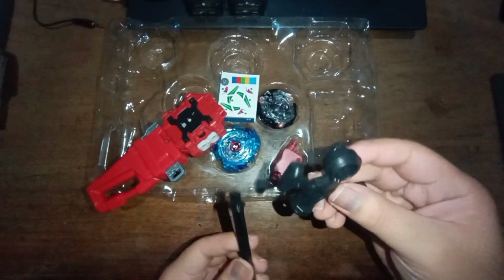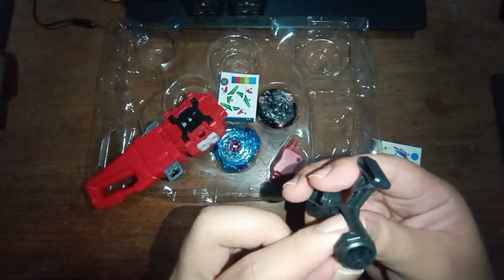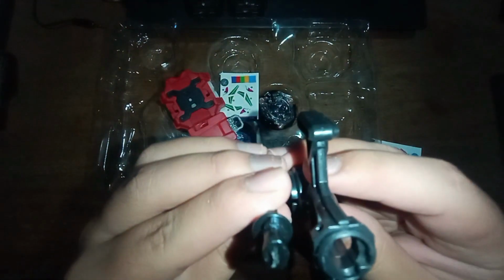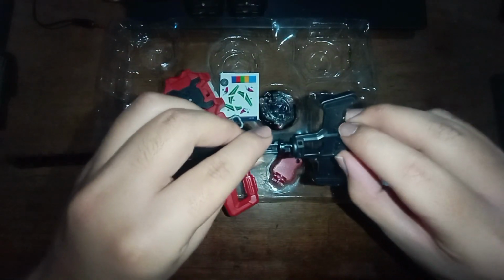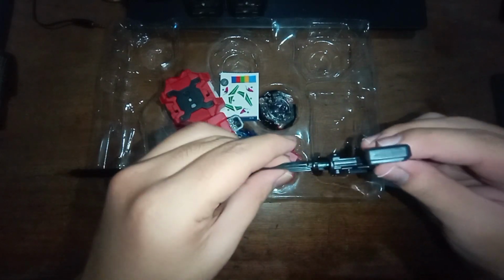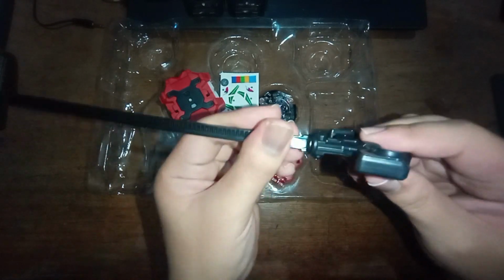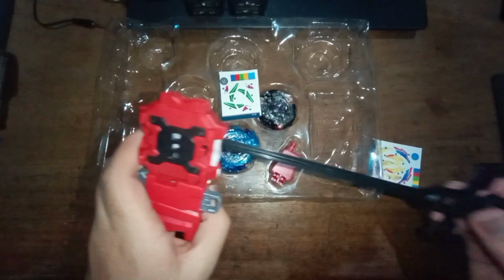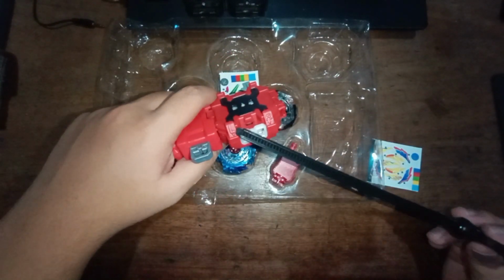And this is the ripcord. For this, you just need to align it like so. Like this. Like that. And just twist it. And boom. This is for right spin and this is for left spin.